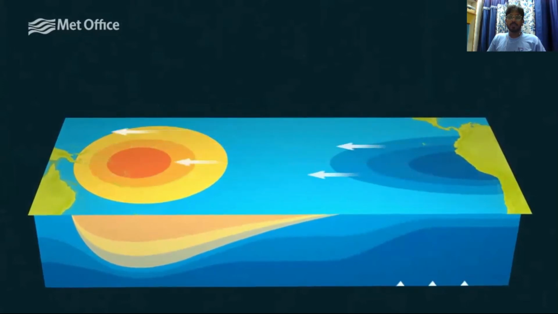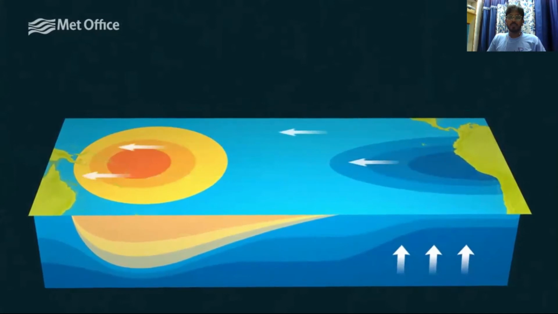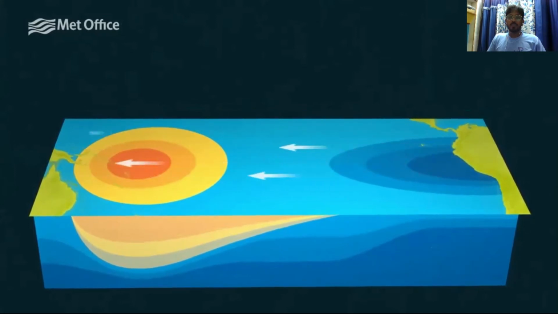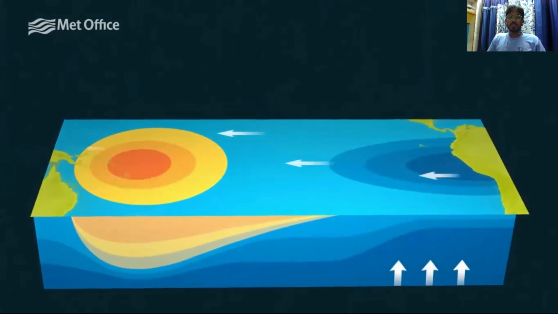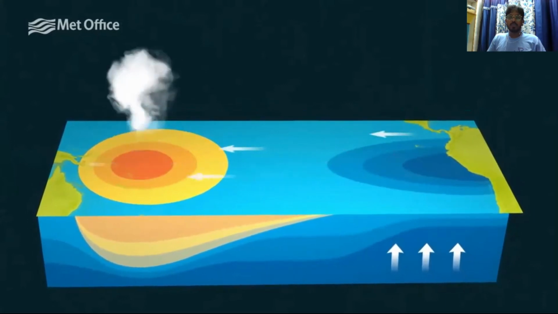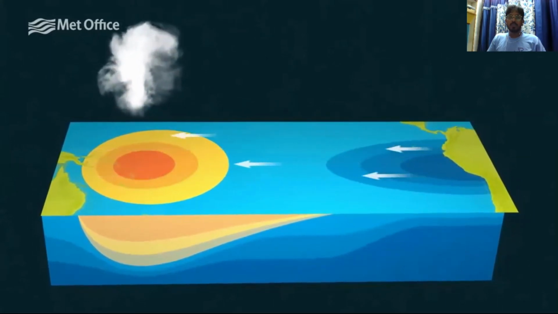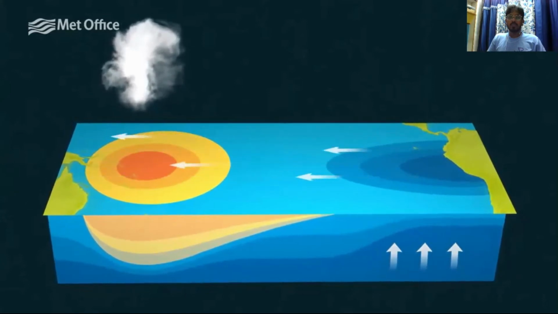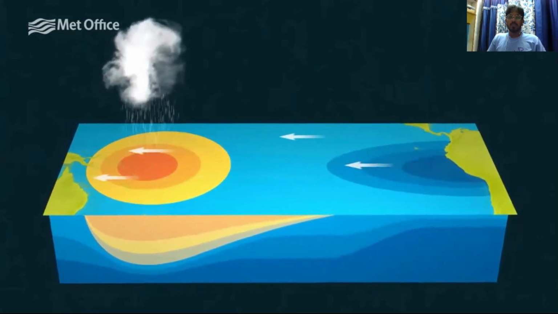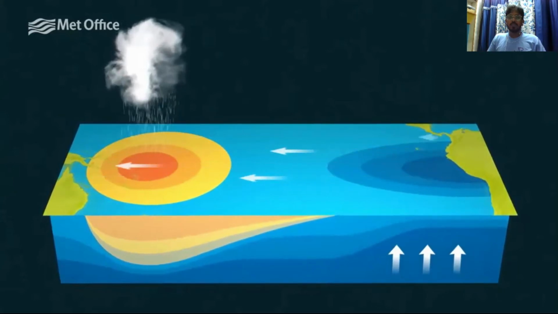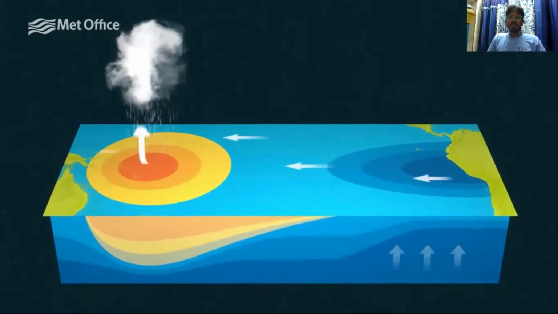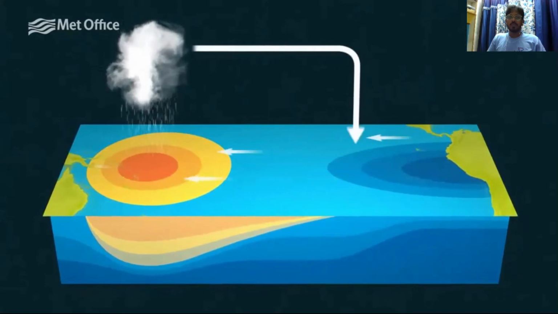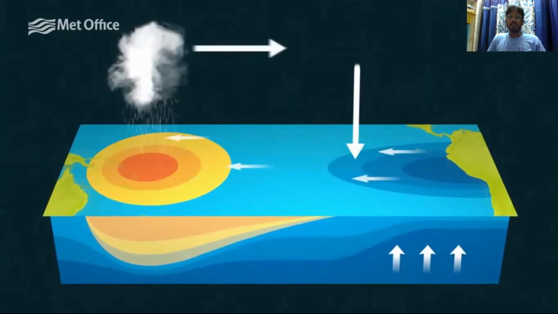This creates a temperature difference across the tropical Pacific, with warmer water piled up in the west and cooler water in the east. Warmer water adds extra heat to the air, which causes the air to rise with more vigour, and it's this rising air that creates an area of more unsettled weather, with more cloud and rainfall. That rising air in the west sets up atmospheric circulation across this part of the world, with warm, moist air rising on one side of the ocean and cooler, drier air descending on the other.